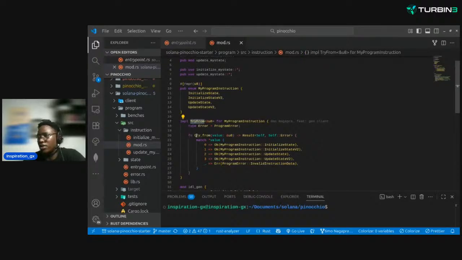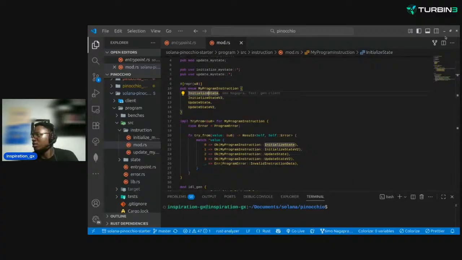And what it does is export a try from method, and it takes in a discriminator. Then if it matches any of the values, it returns the value that it's pointing to. This is 3, it's returning 3 here. This is 2 and it's returning 2 here also. This is the default and it's returning an error. If it's 0, it's returning 0. Initial state is 0.